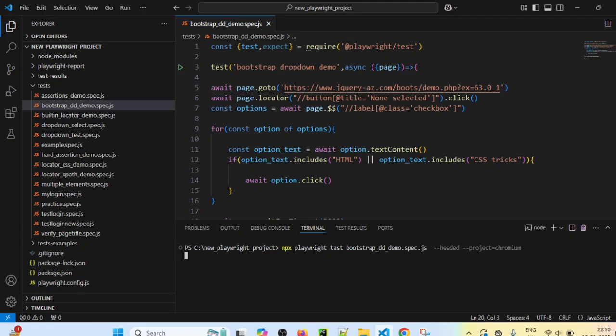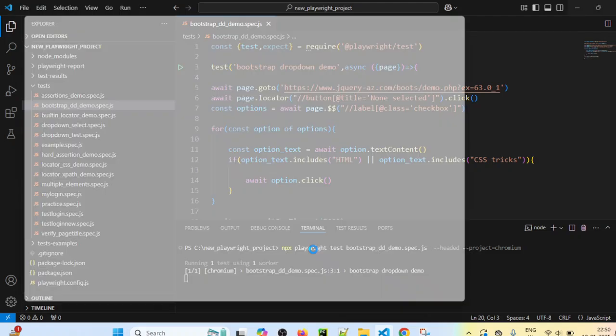And we are executing this file with --headed --project equals to chromium, so that it will be executed in the Chromium browser in UI mode, that is headed mode. Let's see whether it is able to select HTML and CSS tricks options from that Bootstrap dropdown or not.